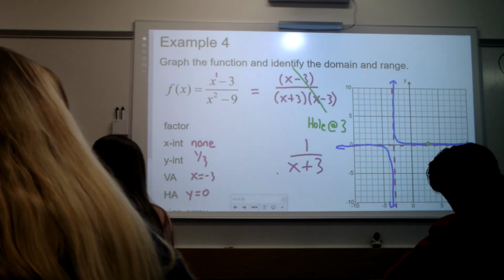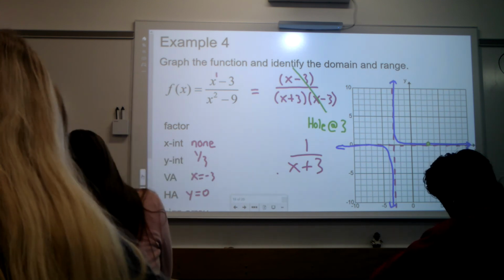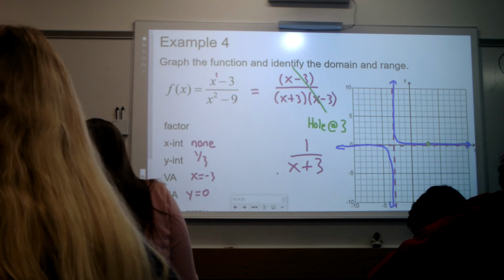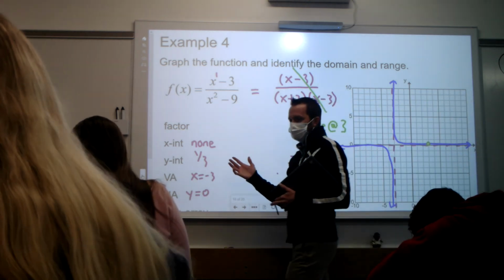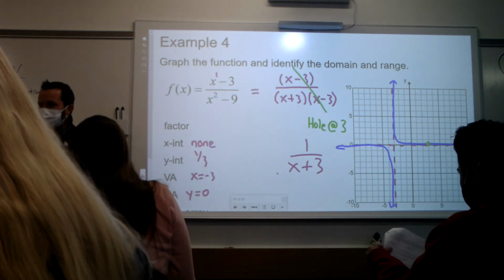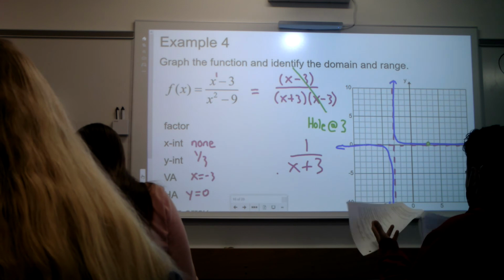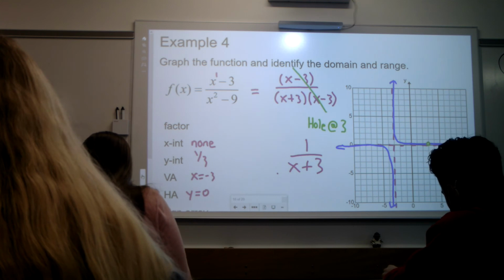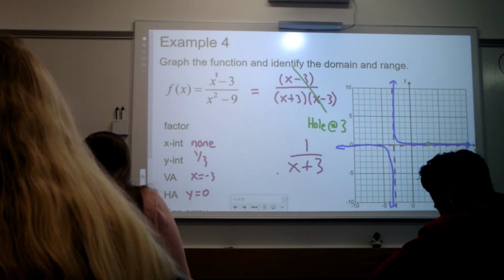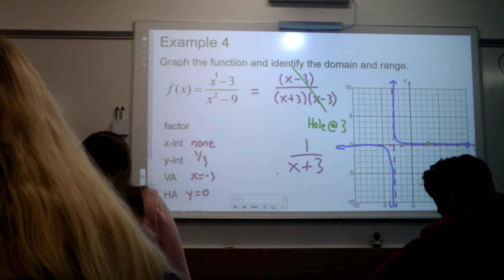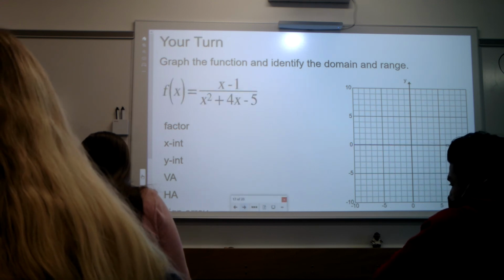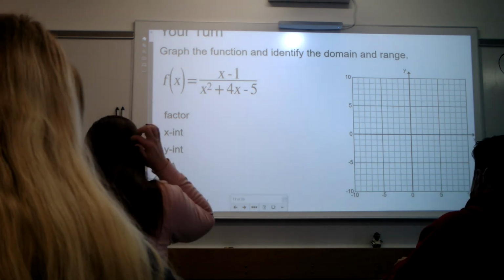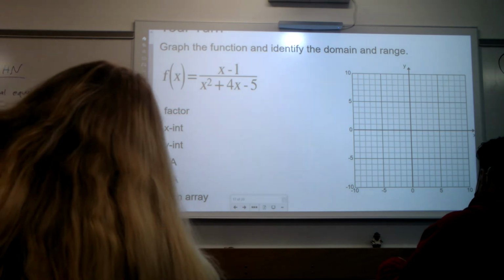Okay, do me a favor, go to page 2. Is it on your notes? Flip that over. I want you to look at your guide at page 2, and I want you to just glance over that. Take about 30 seconds to glance over that. That's an example of one with a hole. And you should see it's pretty similar. You factor, you cross something out, you graph what's left over, but put a hole where what would make that factor become 0. Once you've looked that over, I want you to try doing this next one on your own, okay? So look that over and then do this example on your own.